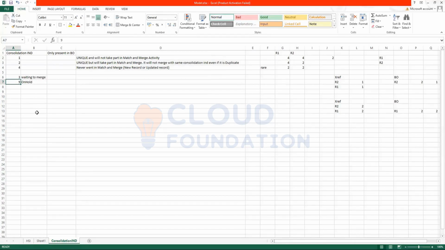9 is on hold because there might be certain records which are termed to merge, but with manual intervention. That they seem similar, but are they duplicates? That is a question for data stewards or managers to go ahead. They might be similar, they might be distinct. They'll unmerge or they will merge those records. That is called manual work check. Consolidation indicators are something like this. We'll discuss it more.